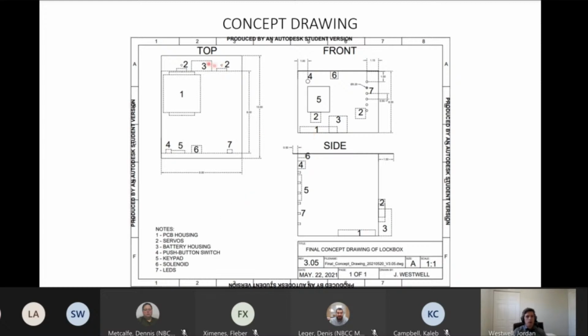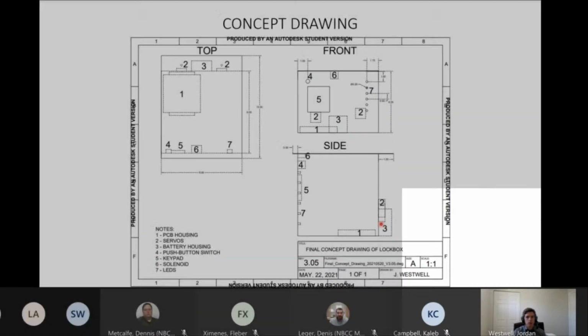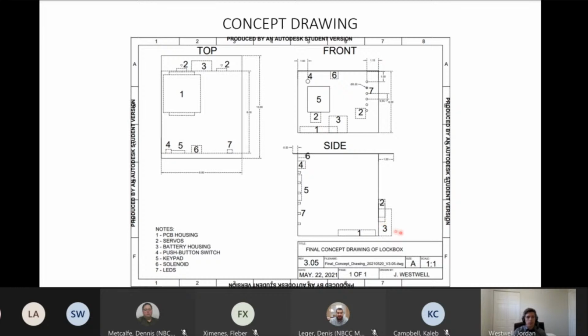The battery housing is also on the back. I was going to place that on the inside, but I didn't really have a great battery pack. You need to put a lot of force to get the 9-volt batteries into the containers, so I didn't have the ability to secure it on the inside as well as put a lid on the outside to cover it. And my second reasoning for that is, what if the batteries died while the box was closed? That would not be good. So it's on the outside.